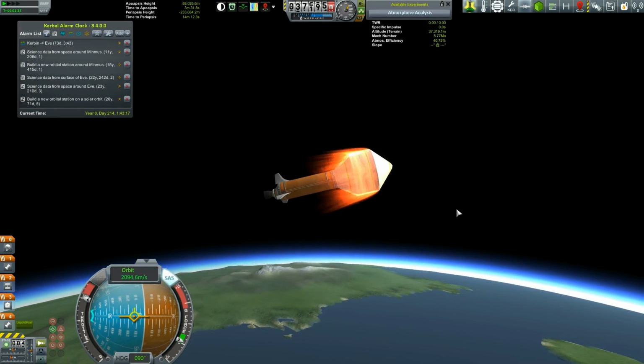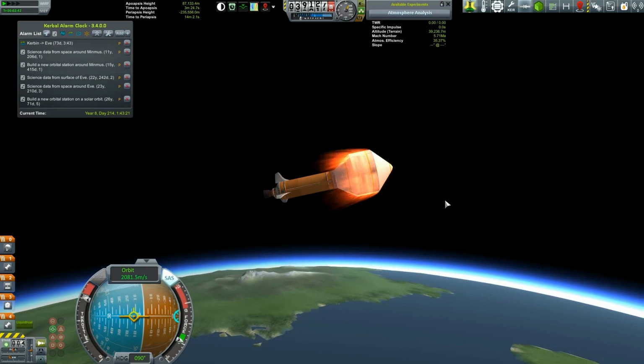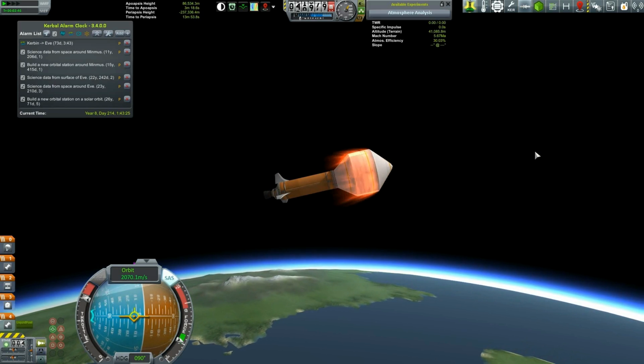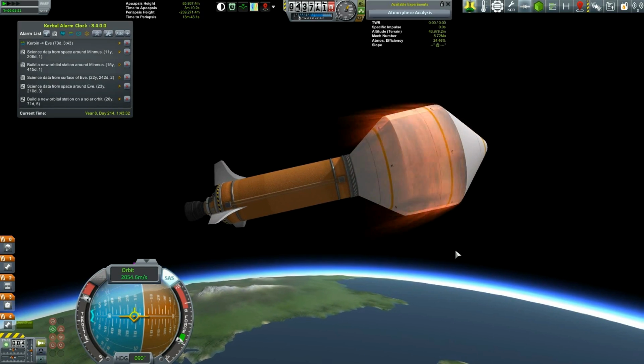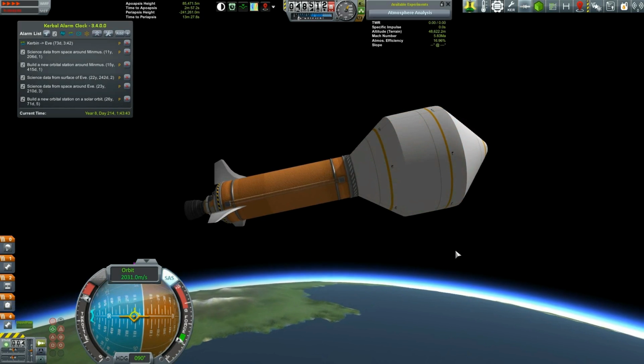Okay, we are cruising along here. We just ran out of fuel, but I am waiting until we're a little bit higher up in the atmosphere to kick off the heat shield here. And actually, we could just wait until space, I think. Let's go ahead and do that, because we've got an apoapsis in space.